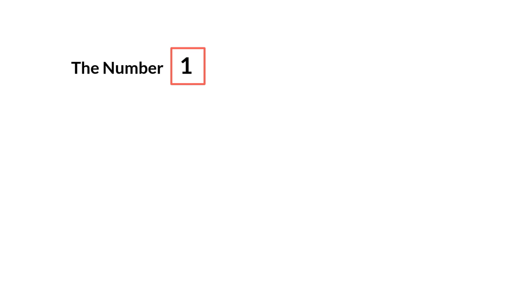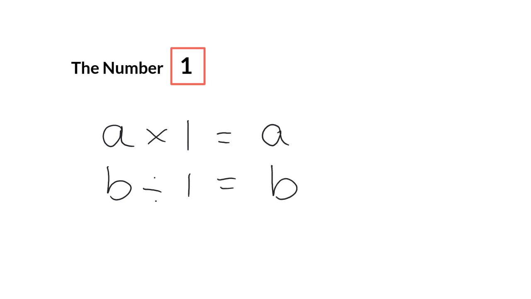So I want to start off by looking at the number one. You've heard me mention previously, whilst doing indices and surds, that the number one is a massively important number. What we want to focus on is the impact of the number one. First of all, just a little reminder: any unknown value multiplied by one will not change the value. Any unknown value divided by 1 will not change the value. So that's important. That's one aspect that's going to help us in the next phase.